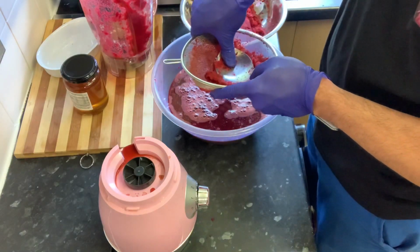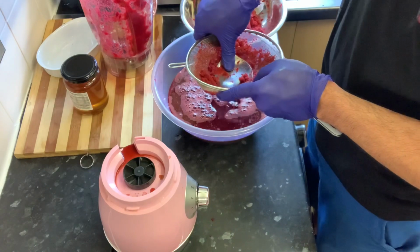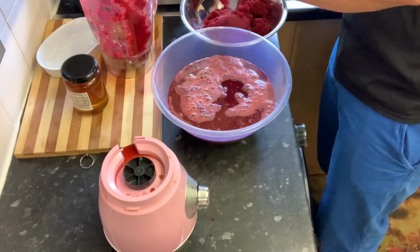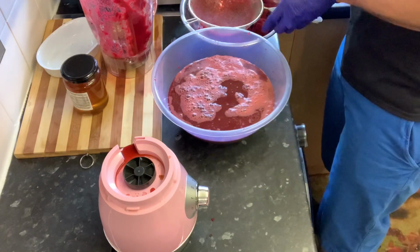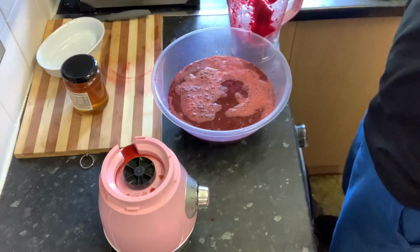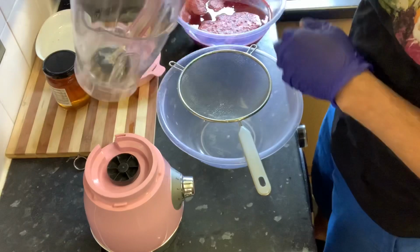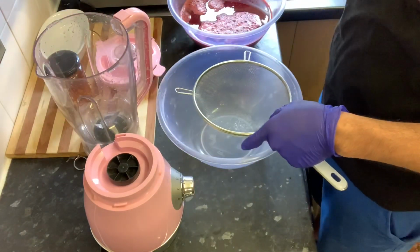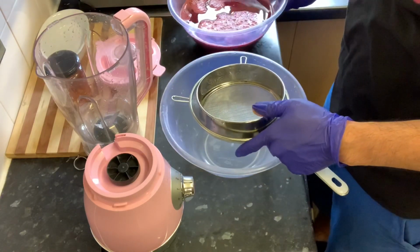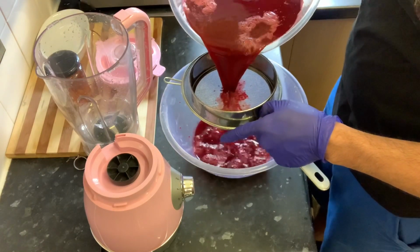I'm just gonna use a blender to blend in my honey inside of this lovely beetroot juice, guys. That's it, guys. Now you can get rid of this trash. I'm gonna get rid of this trash now, guys, and put this one side. Yes, guys. I'm just gonna wash out my blender. Now I'm finished rinsing out my blender and also my strainer. I'm using a thinner mesh strainer to strain it again, guys. I'm gonna strain it in the next basin, and then I apply it to my blender to blend up that honey inside of it. That's the way you want to do it.